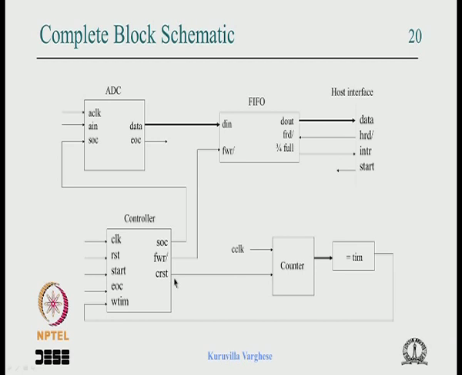And you see the counter has a reset which comes from the output of the controller. Normally this counter is kept in reset by the controller, and we can use an enable for the counter also. Since we have not yet learned how to bring in enable and all that, I just keep a very simple scheme: it is kept in reset, and when the controller needs it, the reset is made 0, then it starts counting. And this is a decoder equal to time.